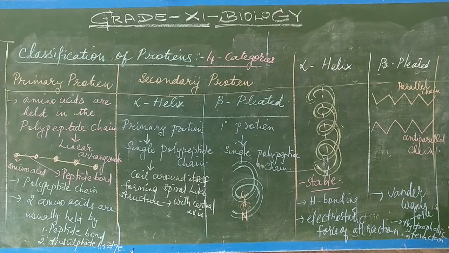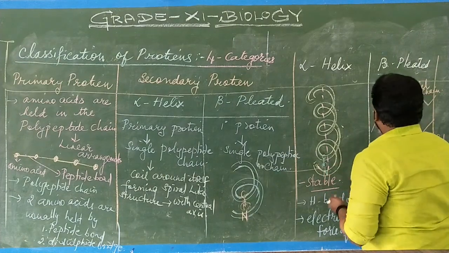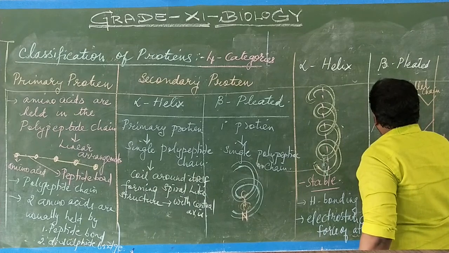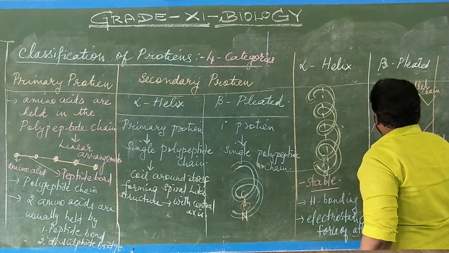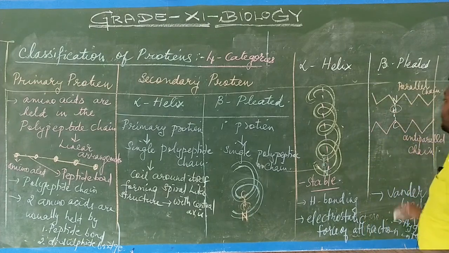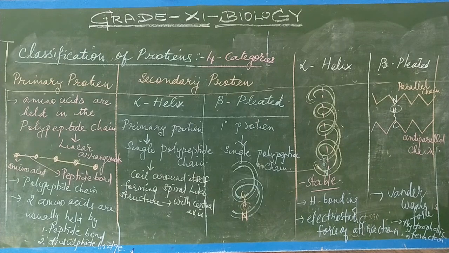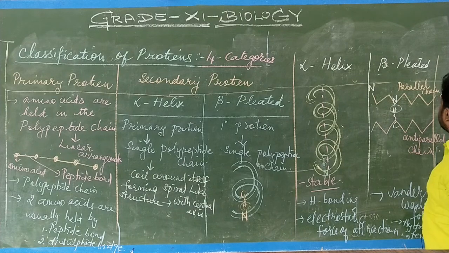இப்போ சேம் இங்கே நான் சொன்ன மாதிரியே தான். Say for example, you take this as N terminal, upper here H will be present. If this is a C terminal, here oxygen. So hydrogen and oxygen will be held by means of the hydrogen bond. Upper there also you can see the stability. So there is a strong hydrogen bonds to be present here. So this is a parallel chain and this we are calling it as the antiparallel chain, and this is an N terminal and this we call it as a C terminal.